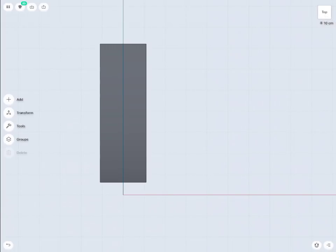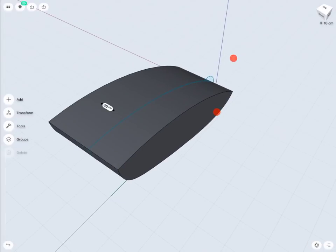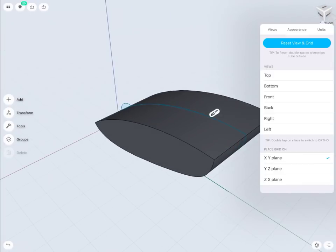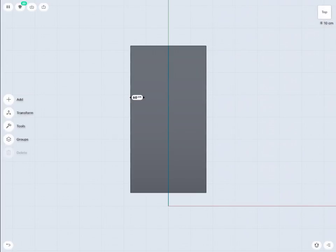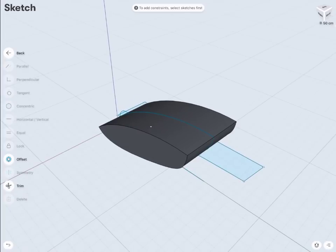Alright, so I decided to make it a little bit bigger because I'm going to make the sides of my tricycle a little bit curvy, so I have to make special shapes to cut it off. So I have to prepare for this. So now it's time to go in top view, and I'm going to create the sketch. I'm going to cut the side of my tricycle body. Be sure to create the loop curve, then you can use it as a tool to subtract from your body after you extrude.